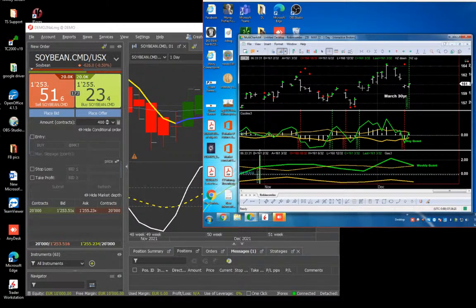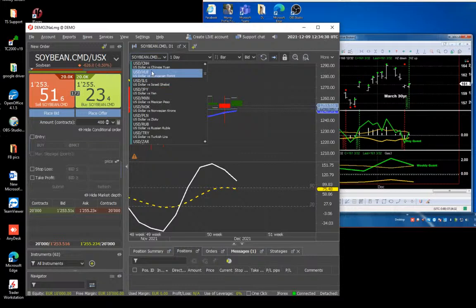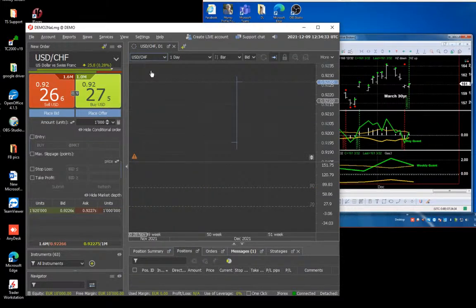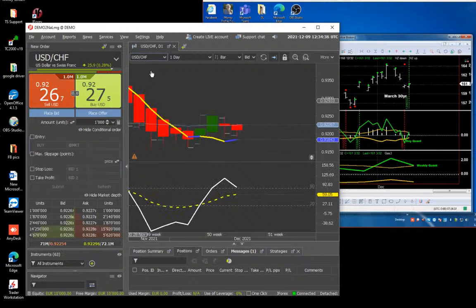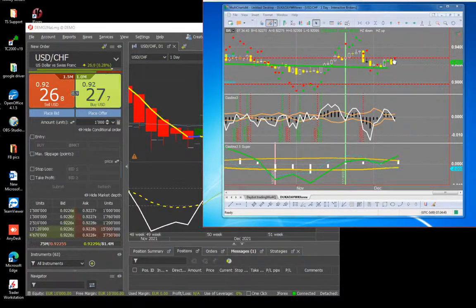So let's take a look at the Swiss and see what the Swiss is up to. Let's go over to that. Right there on J4X, and let's put it up on the Chicago Quant. Where are you, mousey? Right there. You see it's trying to perk up a little bit today, but at the same time, trying to go into a sell. We got a red dot. The channel lines are hiding the red dot, but there's a big red dot there. You can see it, and it's up for the day. But what is the math doing? It's trying to roll over.